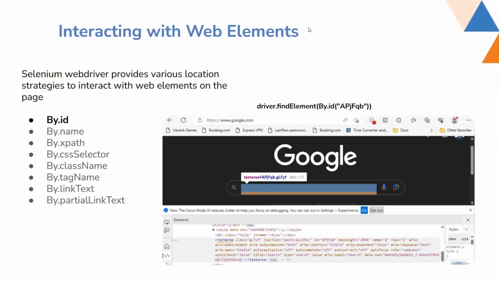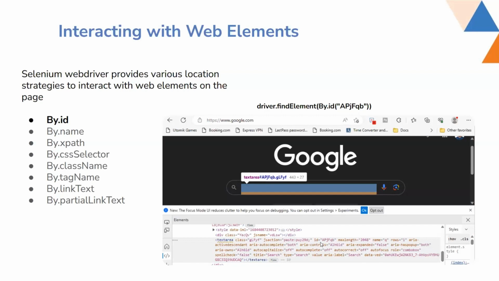If we closely observe this tag, it's a text area tag and it has many attributes, like class, JS action, ID, max length, name, and so on. When we talk about ID, we are referring to the ID attribute, which you see over here.